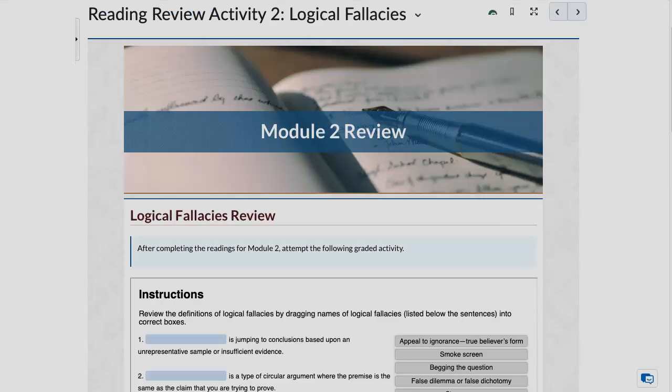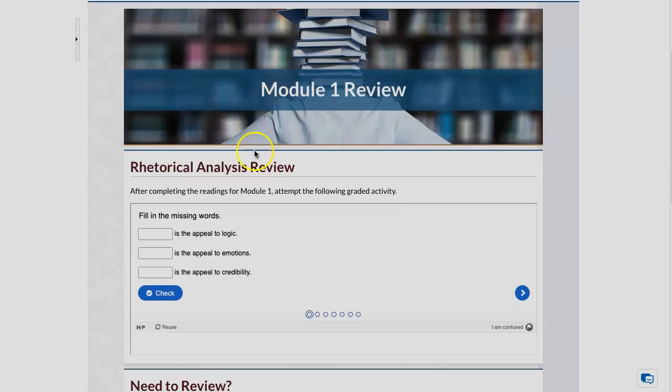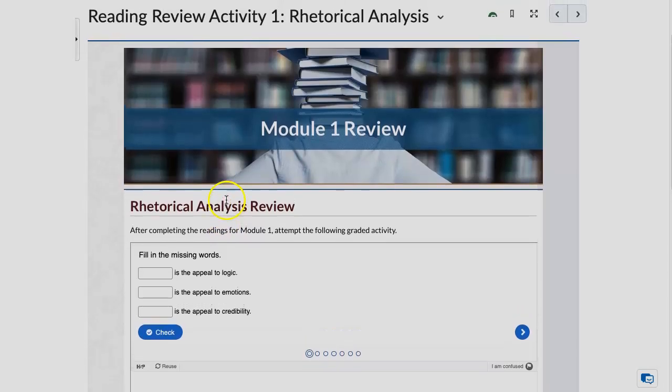So essentially, the way these reading review activities work is they're going to ask you to look at the readings, and then you're going to answer some questions and follow along. This assignment says, after completing the readings for Module 1, which you can find here.